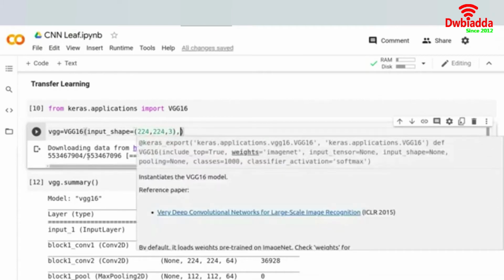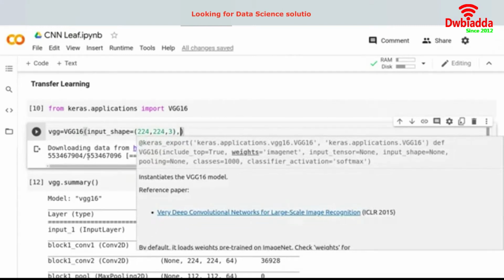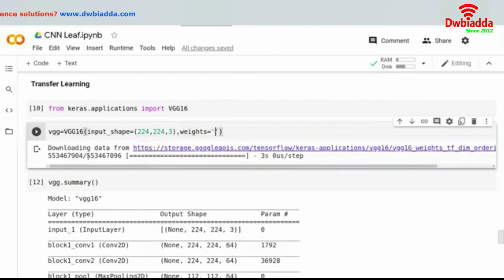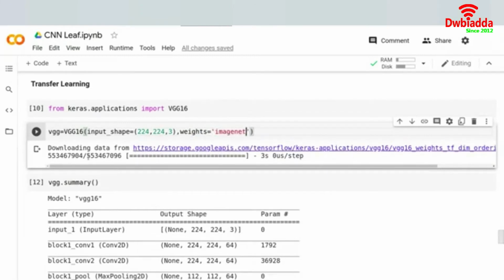Then, a model does a prediction by using the weights, right? Because the base of any neural network model is actually its weights. So we need to specify the weights as well. Let's say weights is taken from ImageNet. It will download the pre-trained weights for you, and that is what is meant by a pre-trained model. The weights are basically saved, like whenever we save a model, we basically save the weights.